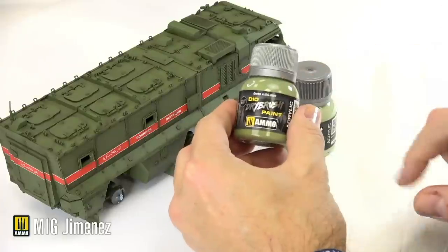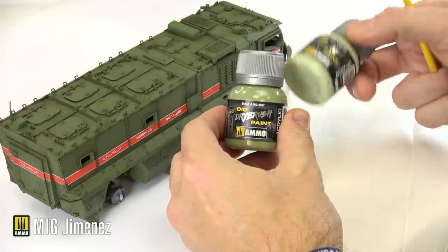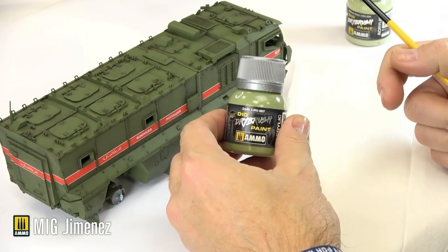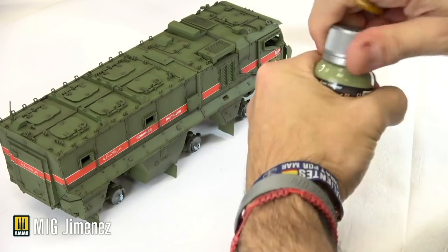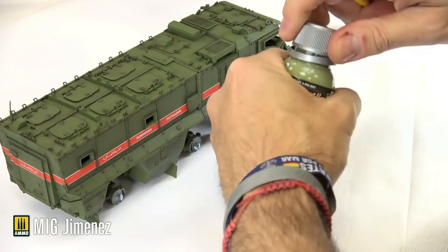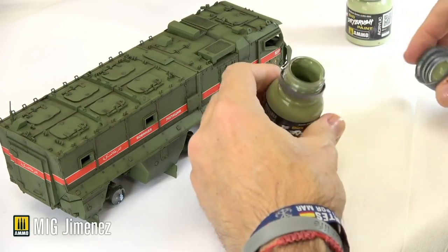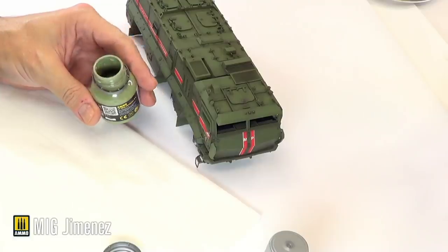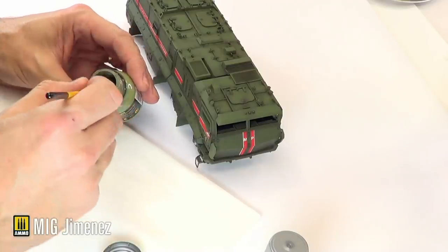I recommend you start with the darker color. If you want more contrast, you can use the lighter one, but it's better to start with the darker one. Just open the bottle. You don't need to shake it because it's a very dense paint. It's not a liquid like the others.